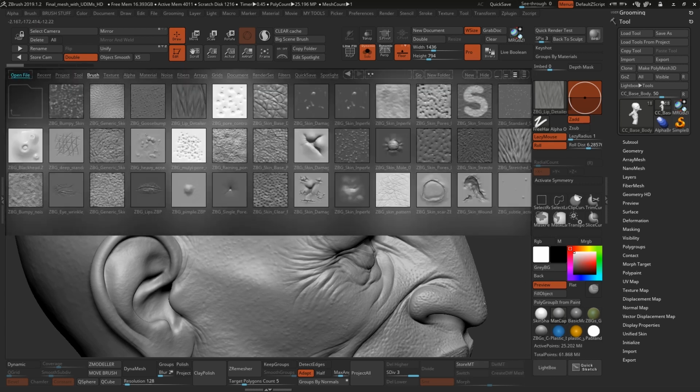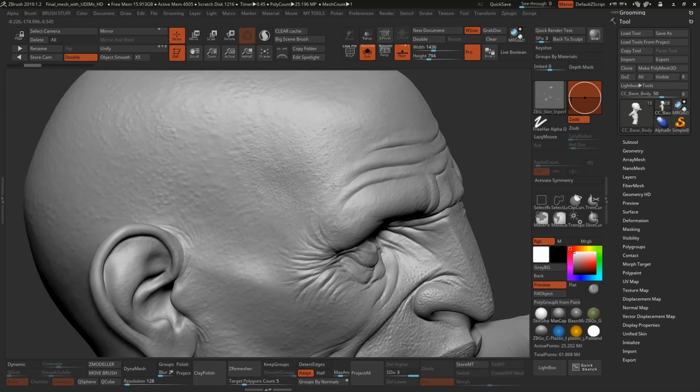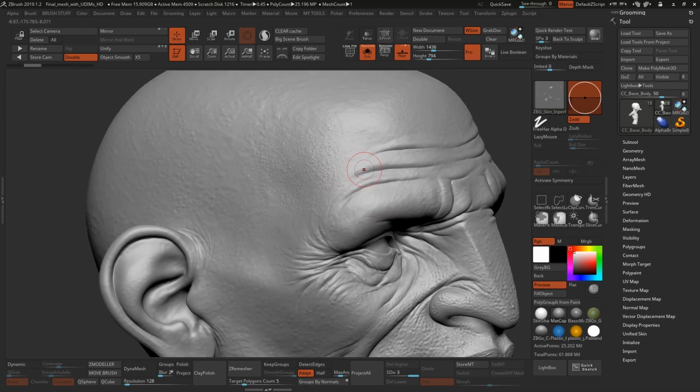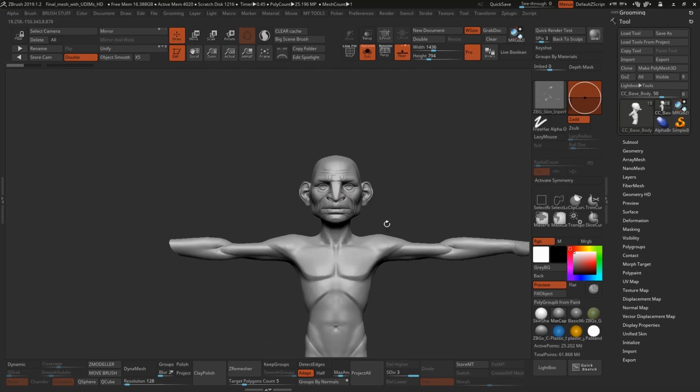And of course, I'm not going to go through all the brushes, but I just wanted to mention some of the ones that I found quite useful for this project. So this is a skin imperfection brush that allows me to add this type of very bumpy surface in different areas. I would use different brushes for different areas to generate different patterns and effects. But for the most part, that's all I did for the head and the rest of the body.